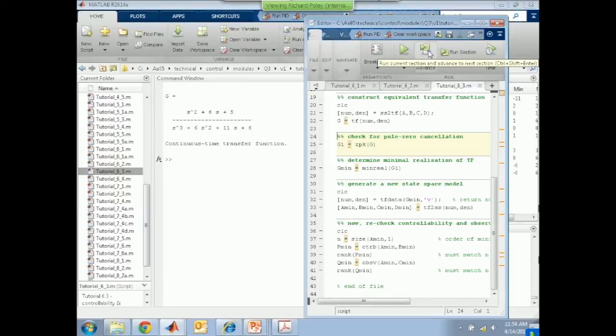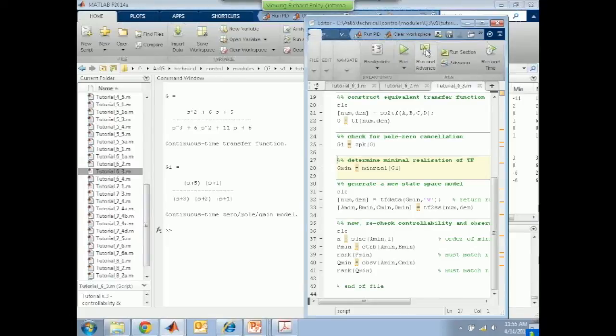And now what we'll do next is we'll use this ZPK script. Remember, this is the one that presents the pole and zero information as arrays. So this will tell us in factored form what the numerator and denominator are, and that'll explicitly reveal the poles and zeros. And at this point, you can see there's a problem, because there is a cancelling pole in here. One pole at s equals -1 and one zero also at s equals -1. This is said to be a non-minimal realization.